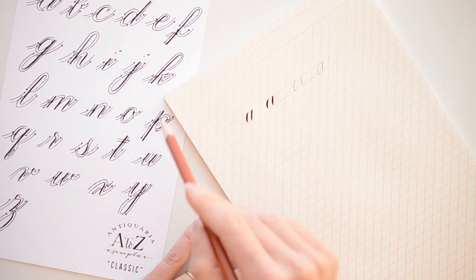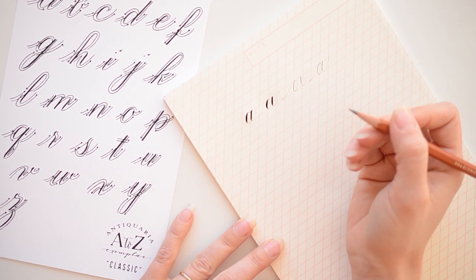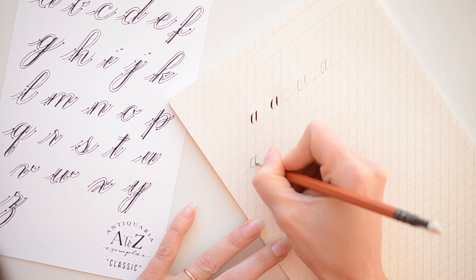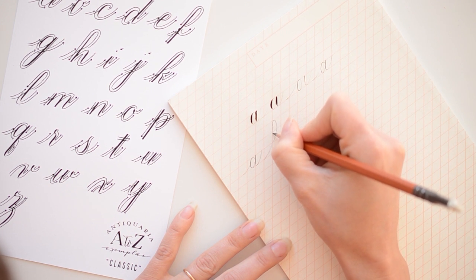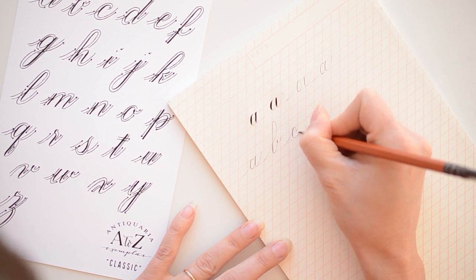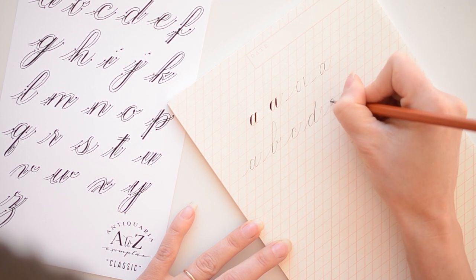I am following my exemplar that I've chosen to practice with. The nice thing about pencil is that there's absolutely no mess involved — you could take it on the go with you, you could do it in a journal. There's a lot that you can do with this. So now we're just going to go through and practice our exemplar with the pencil. Light pressure — see how that is so much darker. That's exactly what we want. It is so satisfying to just sit down and be able to practice.